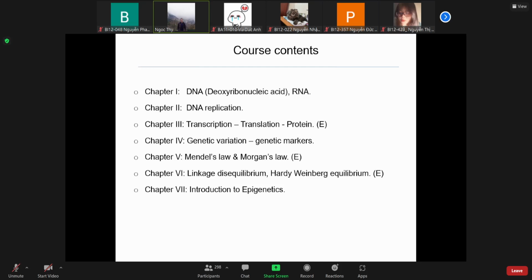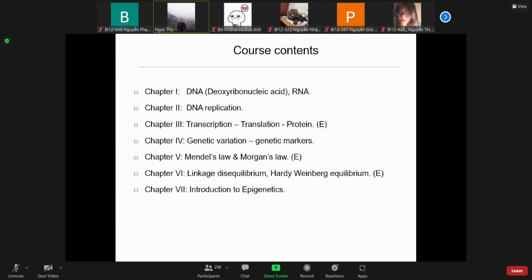We will discuss more on transcription, which is the process of passing information from DNA to RNA. Translation is the information transfer from mRNA to protein, and the protein structure, how a protein is formed from a polypeptide. In the next chapter, we will discuss genetic variation, how very small proportion differences in the genomes can lead to variation in the phenotypic outcome.